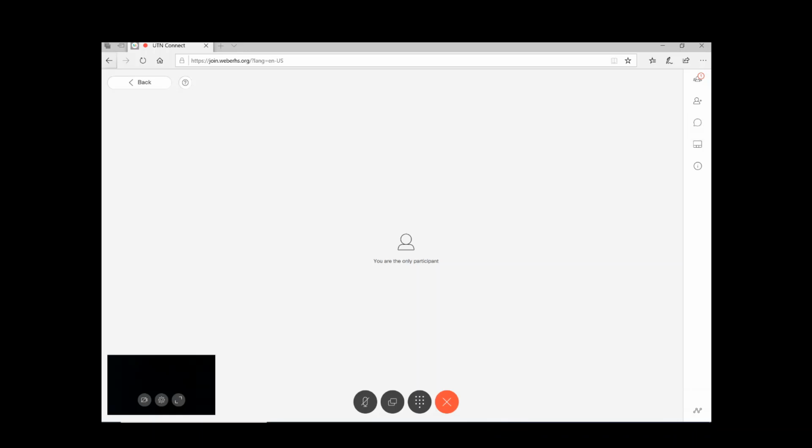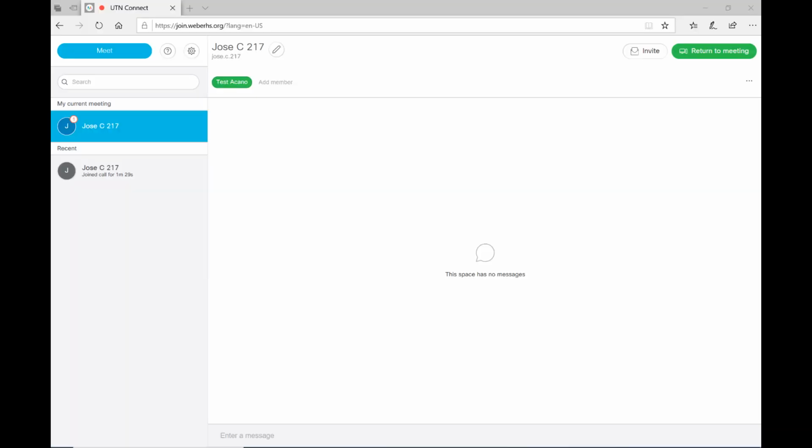There are two ways to get out of this room. The back button will take you back to the clinic space. However, your client can still see you. Choosing the back button is helpful to see if your next client is waiting for you. To get back to seeing your client again, choose Return to Meeting in the right-hand corner.